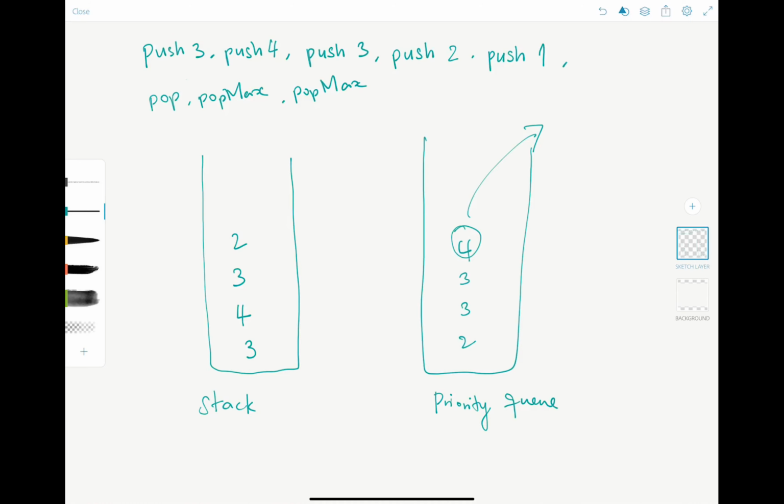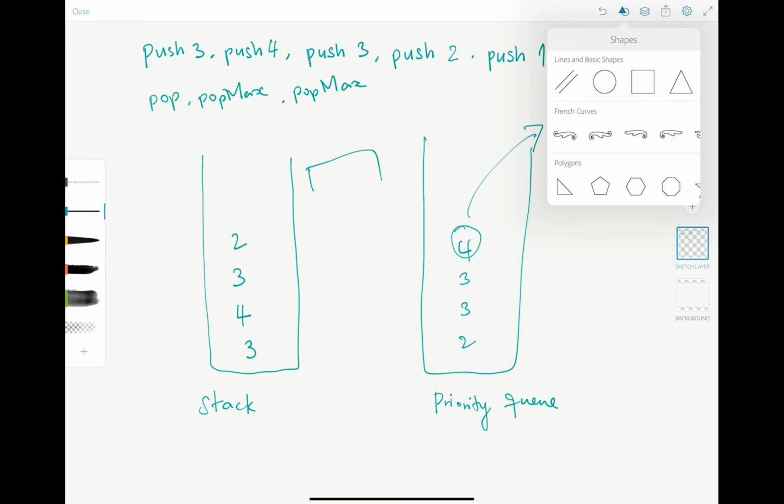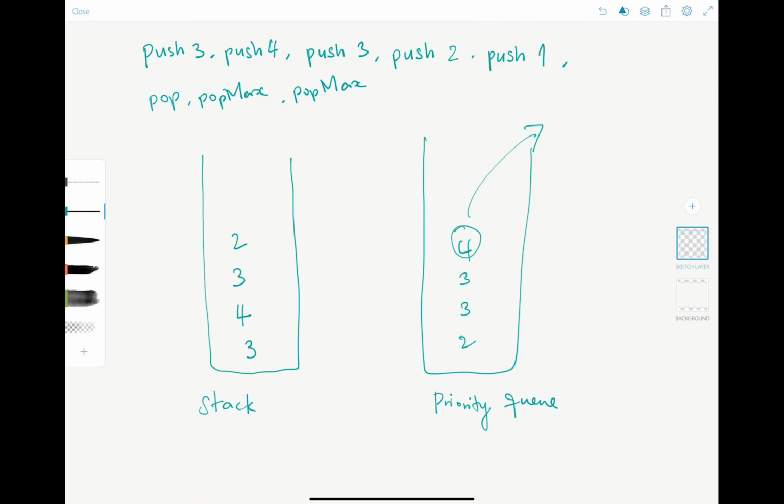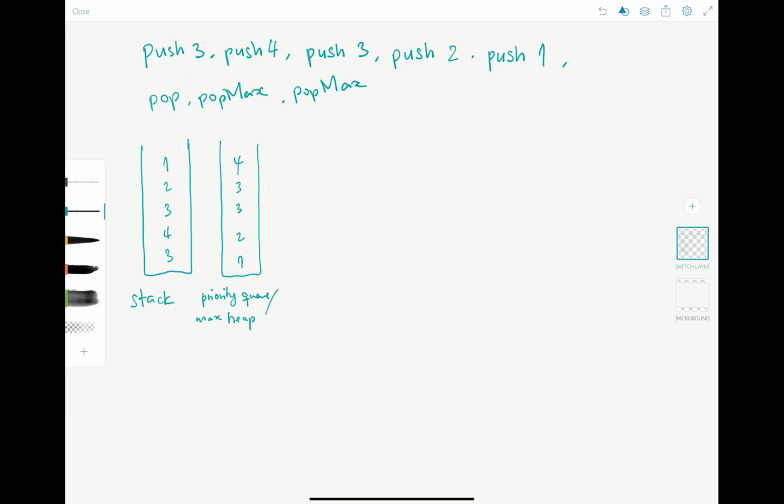So you have to do a similar thing: have temporary storage, pop every item and store it there. Once you find 4, you pop 4 out, then you put the items back in. So this is also a very expensive operation. Again, pop as well as pop max are not trivial. So we know we need to be creative in our solution.